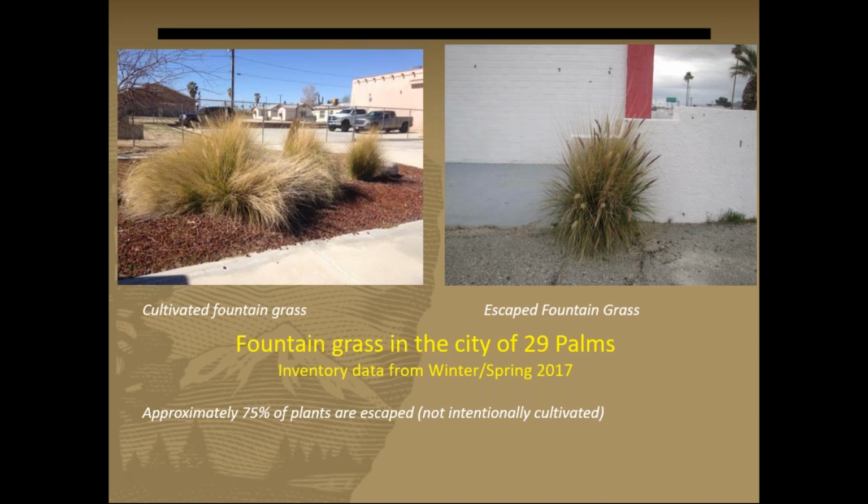I mentioned that fountain grass is planted intentionally. It's an ornamental grass, but only about 25% of the fountain grass plants in the city were actually cultivated by people and planted intentionally. Most of them have escaped from where it's been cultivated and growing out of cracks in the sidewalk or right at the edge of a building or in an abandoned lot, things like that. So that's hopeful, is that if we partner with the city, most of the plants aren't even desirable. So there's hope that we can get rid of it in the city, and that's a key thing that we need to do, because if we don't, we're going to continue to get introductions of fountain grass into the park.